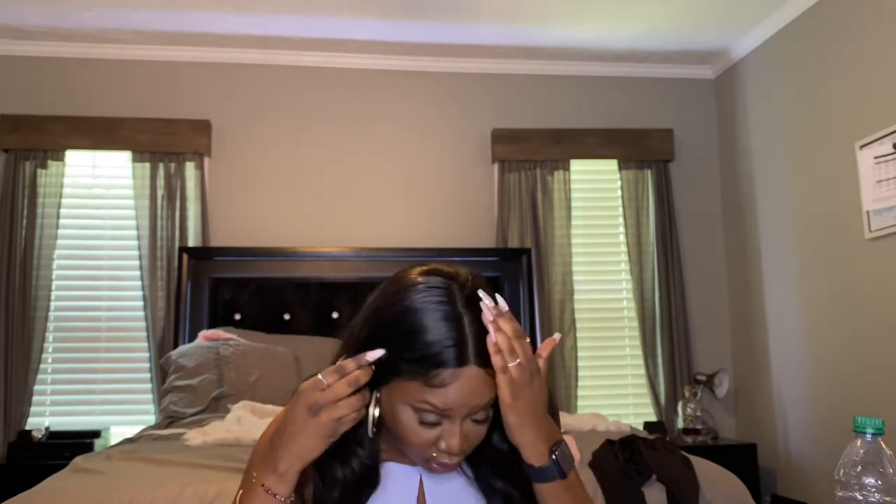At the end of the day, love me — the hair is soft and it's beautiful. I did experience some shedding as I was curling this hair, which I don't know if that's to be expected, because my other Love Me wig didn't shed as much. I put some curls in it — this is again glueless, so tonight I will be taking this off. But at the end of the day I'm happy with the wig. The pros: it's soft, inexpensive, it definitely holds a curl, the parting space isn't too bad, and it's beautiful hair.